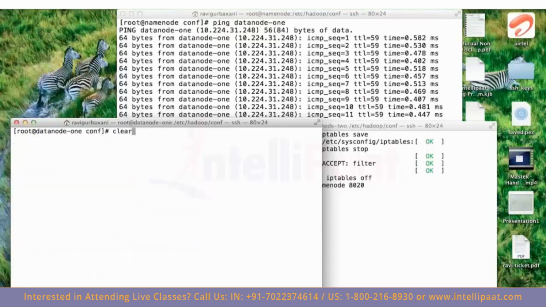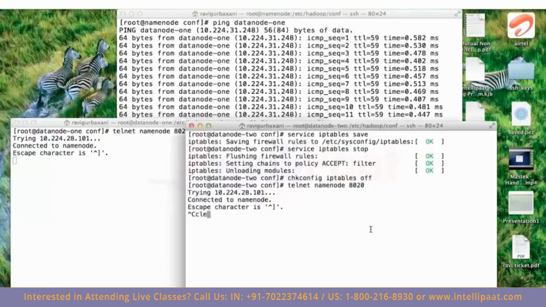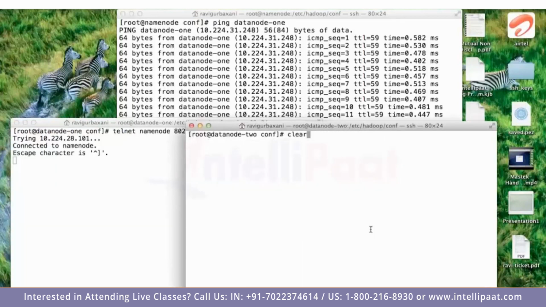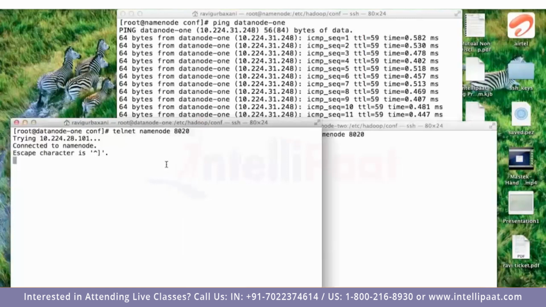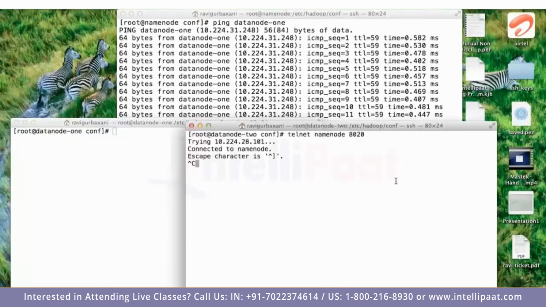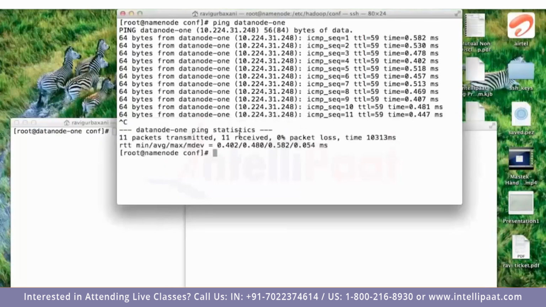So anyways, this works, port 8020, and this works. All right. So we have everybody pointing to the name node, and again this is a networking concept, so just relax. It will be done on the firewall level in your company.